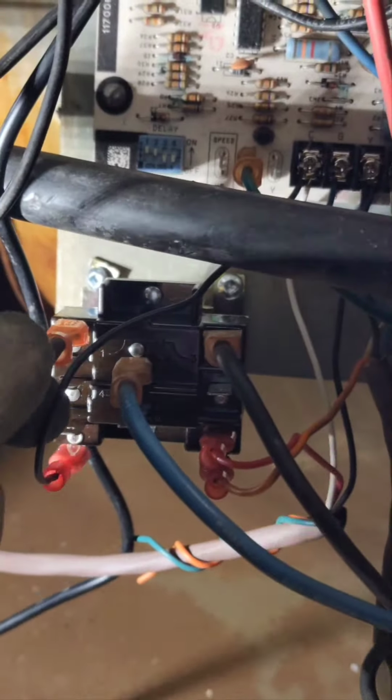Before I explain how it works, I'm going to tell you what all these wires are. This wire is the coil of the relay at the bottom here. This wire is coming from the C terminal on the board, and of these two wires, one is coming from Y2 on the thermostat, and the red one is going back to the outdoor unit to the Y2 terminal connection.